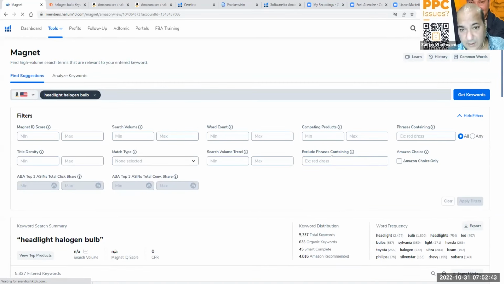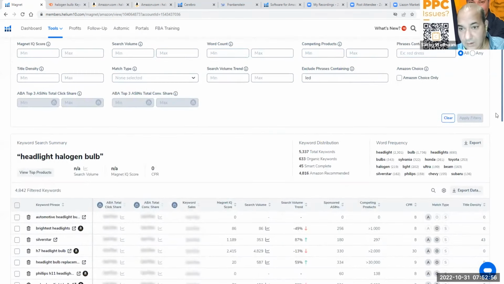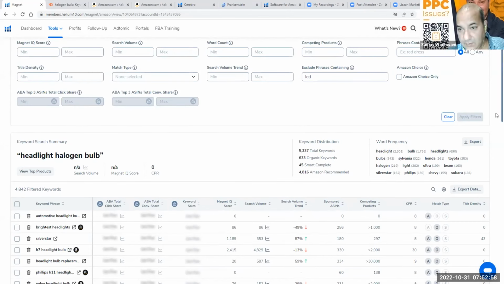So 537, we're going to exclude the phrase anything to do with lead. Exclude that from there, and let's see what we get. It took out the word lead, but it's still showing 5,337.